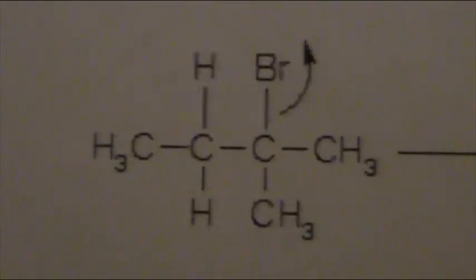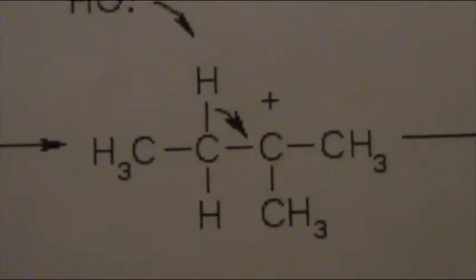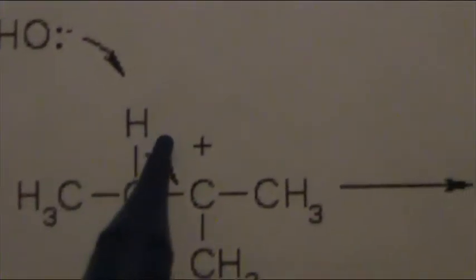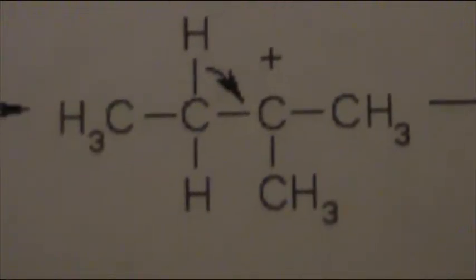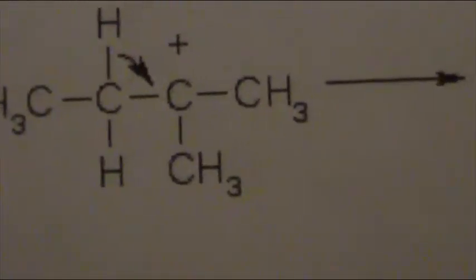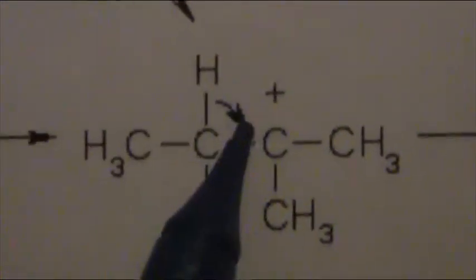That's leaving. So when it leaves, what will happen in the next step? You see the plus charge here. The same thing happens. These electrons from these C-H bonds form a bond, two electrons forming a double bond here. You will see in the next step. This next step is missing, but it will form a double bond.